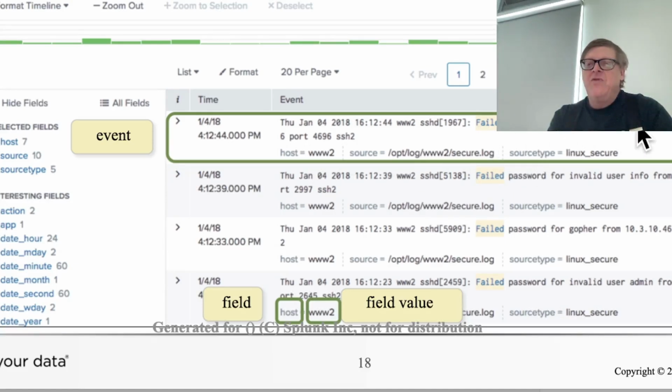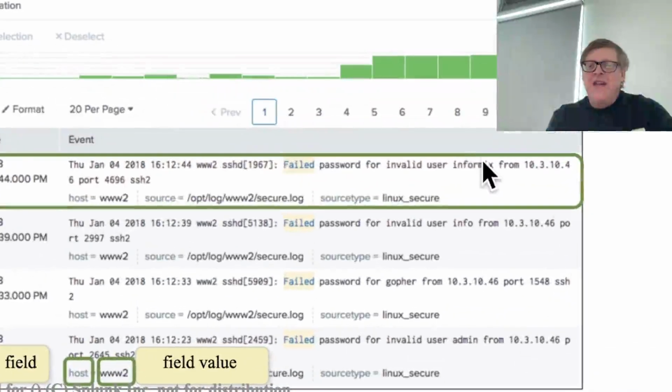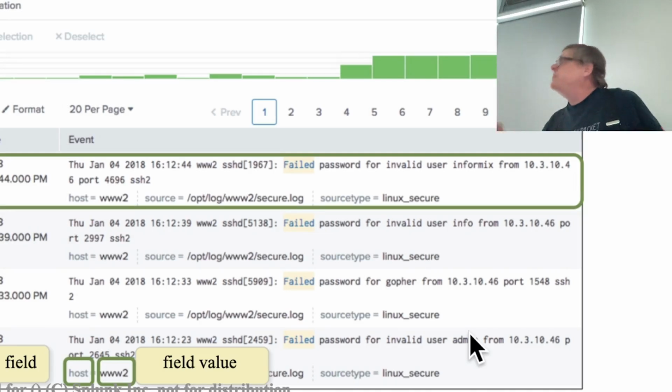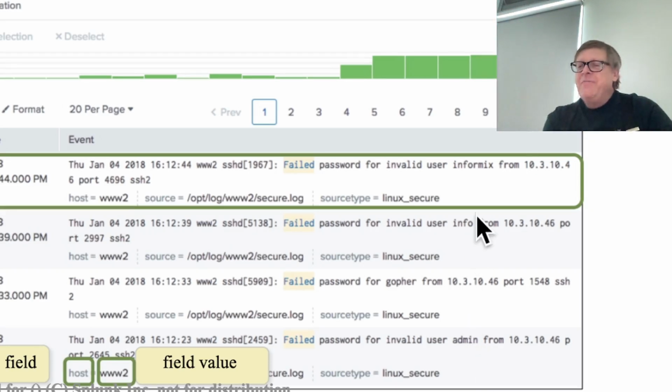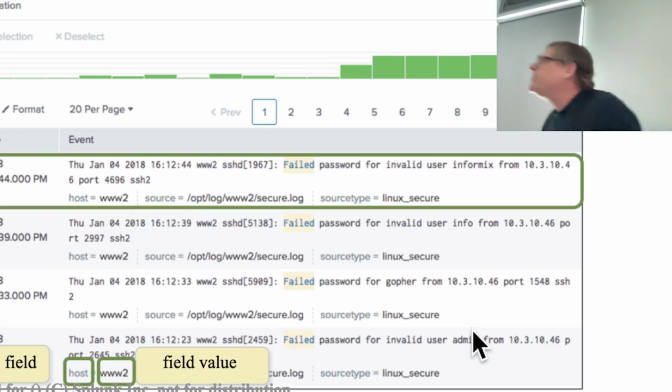So here's failed password for invalid user, failed password for invalid user. So this looks like a brute force attack. Somebody is trying a whole bunch of different usernames to log in here. This looks like, in fact, a password spray attack. The old technique was you'd have one username and you try many passwords, but there's a lot of defenses blocking that. So what they now do is the opposite. They choose one password and use many usernames. And that's what this is. The username keeps changing. Yep, that's right. And so that's what this looks like. And we're going to find those.